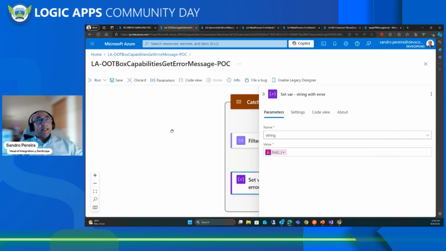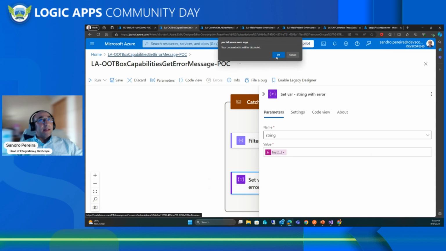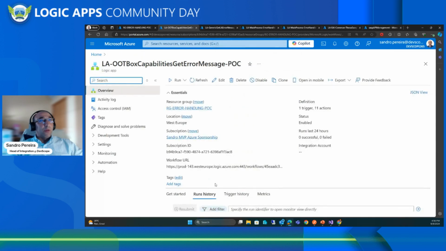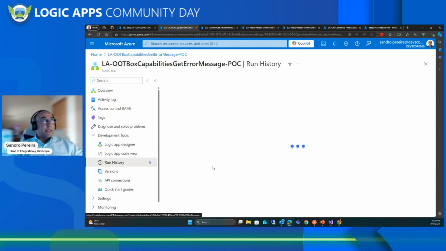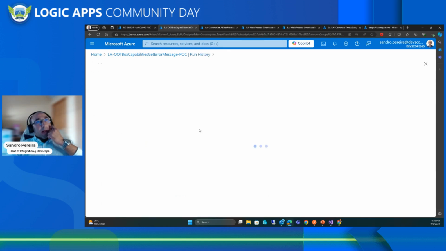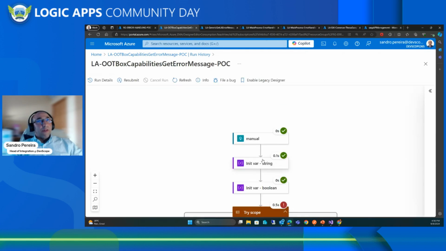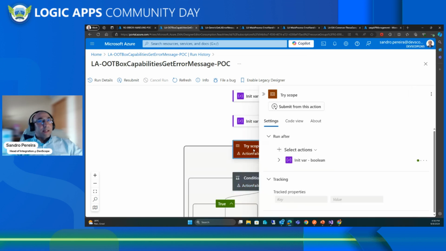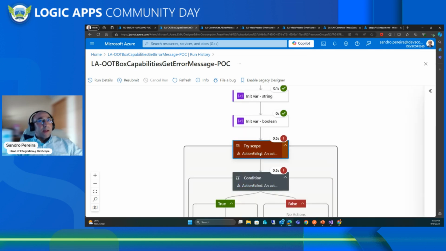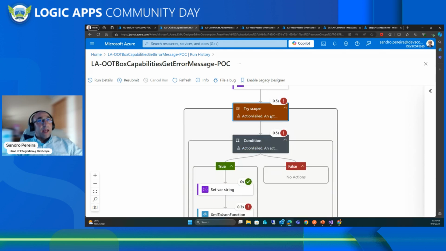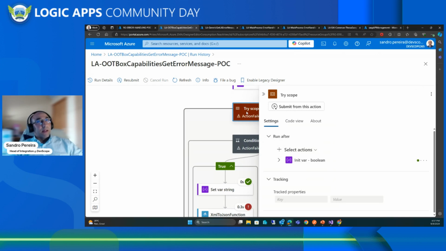That is what we get. Now if you go to the run histories, this is what we get from our try scope. It says action fail, an action dependency is not created.